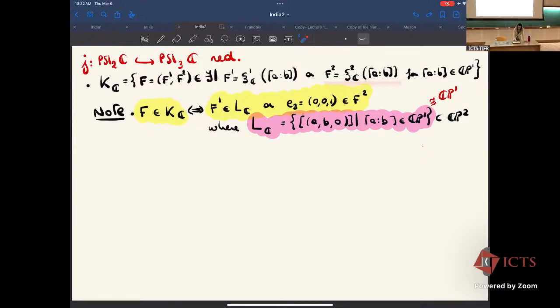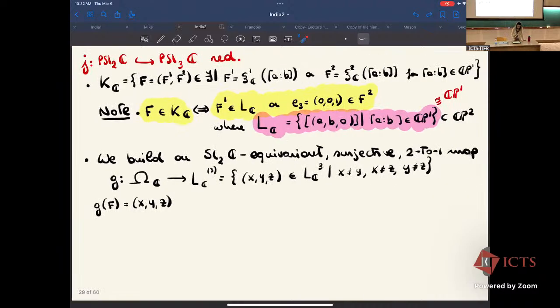So what does it mean? It means that either F1 corresponds to the CP1 that is defined. So our C1 goes from CP1 into CP2, so it defines a CP1 inside the CP2. And so either the line belongs to this well-defined and particular CP1 inside CP2, or the plane contains this vector, okay? So these are the two sets, K1 and K2. And so in this case, we weren't able to define a projection from the full flag variety that restricts to omega, like we do in the irreducible case. But we were able to build a map from the domain of discontinuity directly.